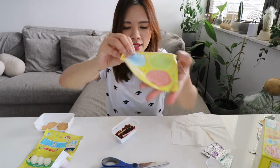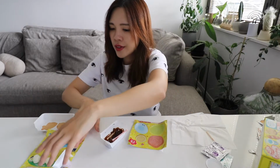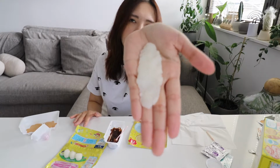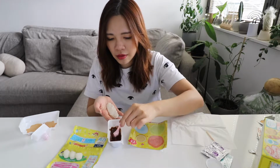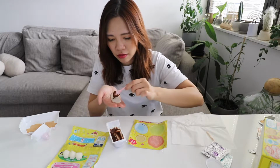Now what we're going to do is we're going to do step number 6. I think step number 6 is basically putting everything together onto this placing mat. So we're going to start off with the daifuku. So first thing first, I'm going to grab the daifuku that was on the placemat. The shape of it is straight like that. What I'm going to do is put some of this chocolate sauce that I've just made right in the middle.